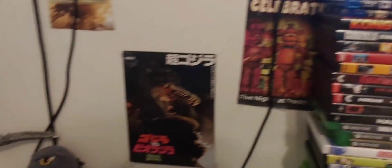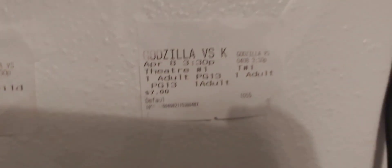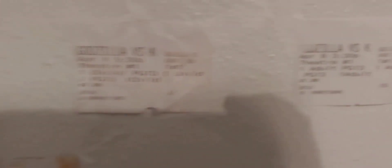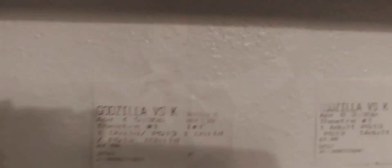Starting right here, these are my tickets from when I went to go see Godzilla vs. Kong — the new one. I saw it once with my dad and a friend, and then again with three of my friends and one of their cousins. Those tickets are very special to me because it was my first time seeing the movie, and I'd been waiting a long time for it. If you haven't seen it, you should go watch it or get HBO Max. I really like that movie.